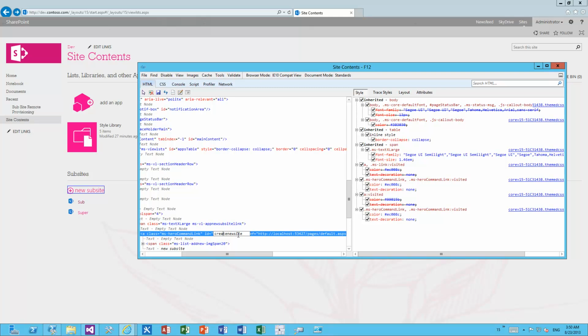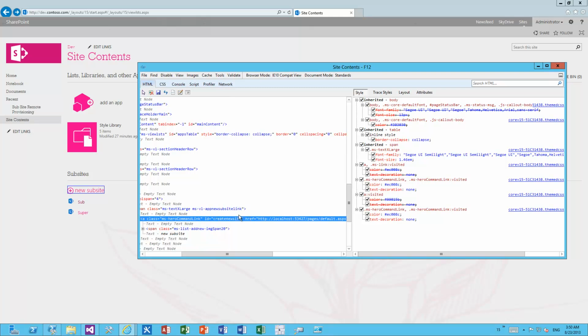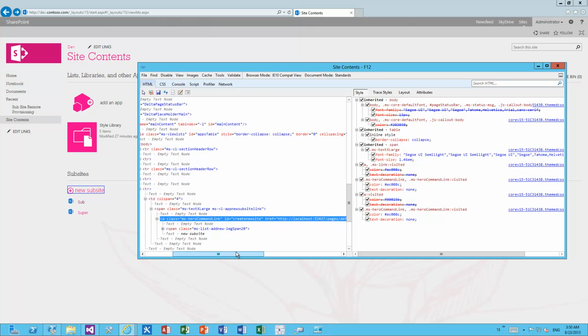The key point to understand, however, is that we now do have a dependency on the create new site ID. This ID has been in SharePoint since 2007, but we, as Microsoft, cannot guarantee that this wouldn't go away at some point.